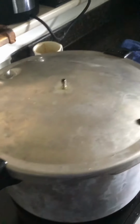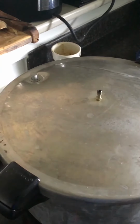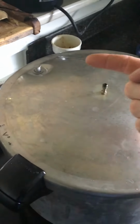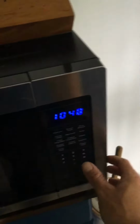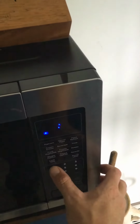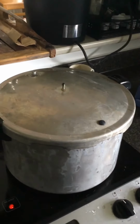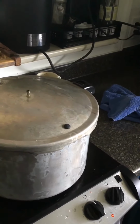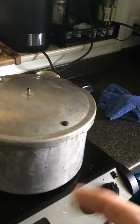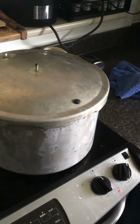We got a pretty good steady test ring. You notice that pressure on that. This little thing here popped up. So we're going to set our timer for 10 minutes. And in 10 minutes we will put our weights on the top. And then once our weights start jiggling, we will set our timer for an hour and 30 minutes, I think.